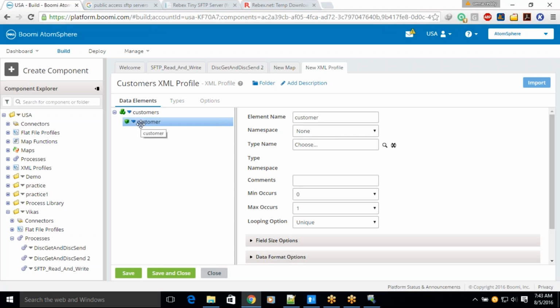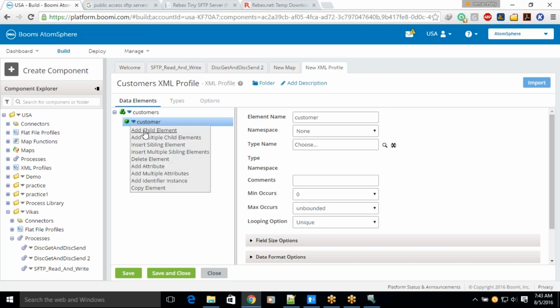For each and every row that's available in the flat file, I want to repeat my customer element. So that's the reason I'm putting max occurrence as any number of times: as many rows as are available in my flat file, that many times my customer tag will be iterating.